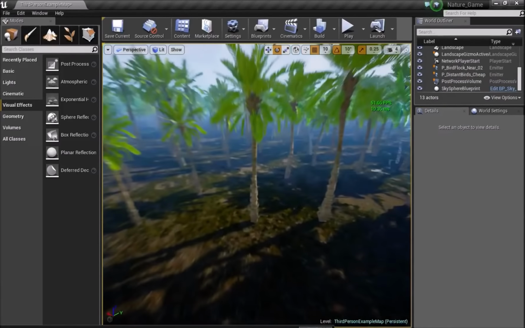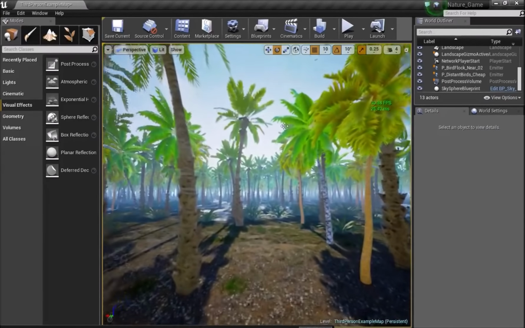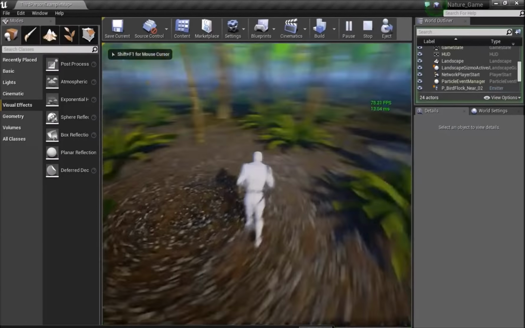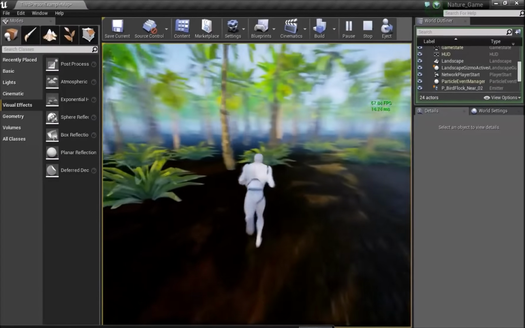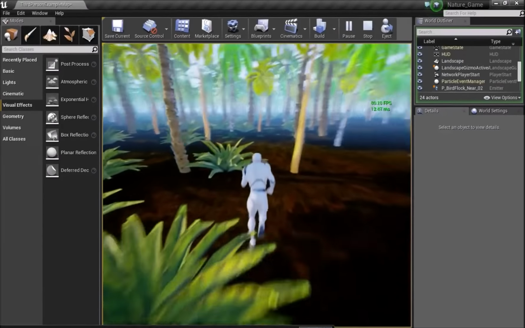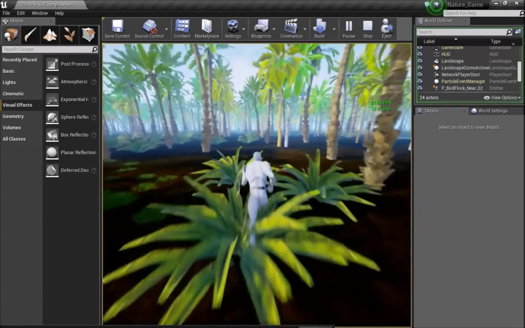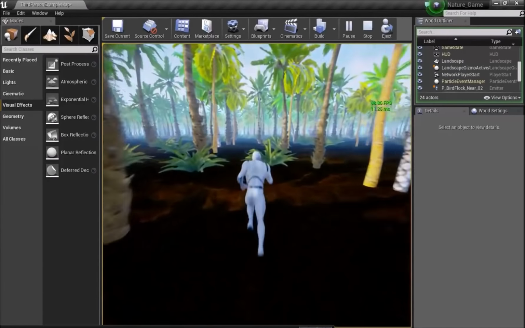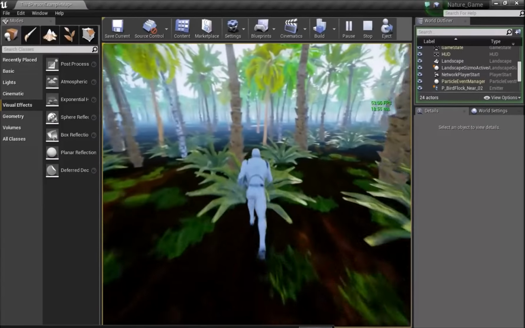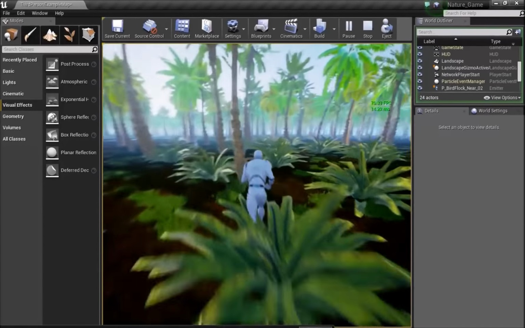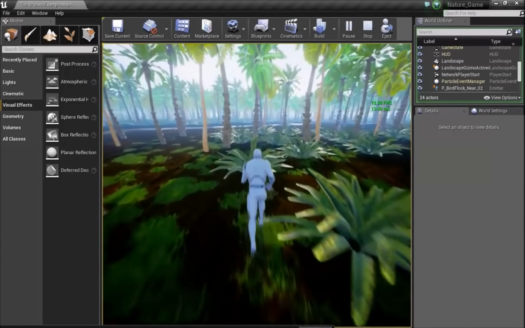Yeah, so this is basically what I wanted to show you, some optimization settings for your scene, however you want. And we have a decent looking forest scene here. Of course, the more stuff you add, the more you need to watch performance. Right now I'm getting a solid 70 to 80 FPS, and that's with recording as well. My computer is obviously not a beast at all, it's about a 3-year-old custom build. And yeah, this is basically it.